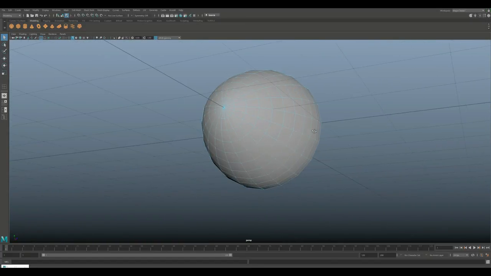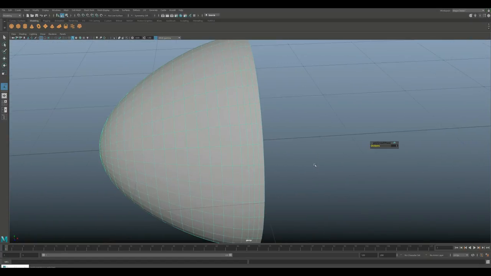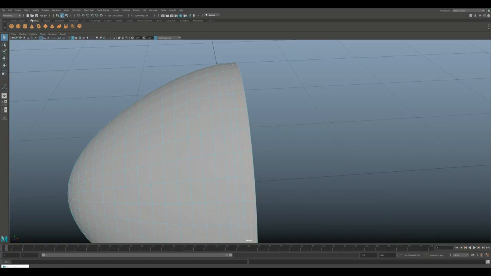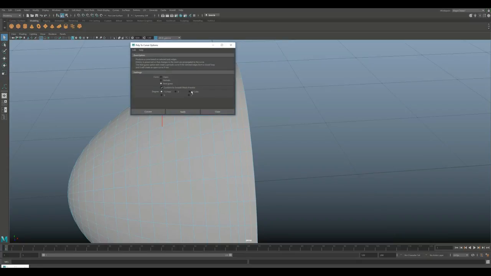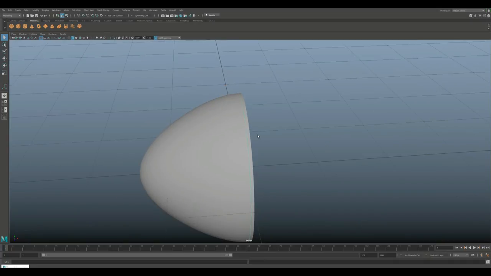All right. Now, the nose cone looks a bit clunky, so let's go to object mode. We're going to go to mesh and smooth to make that look a little bit better. And what we're going to do next is take that single edge right here, right click edge, double click on it. We're going to go up to modify, convert, and convert these polygon edges to a curve. Hit the option box. Make sure you have best guess selected, leave this checked, select linear and hit convert. Now as we do that, we have a polygonal object and we have a NURBS edge or line on it, a NURBS curve. All right, so now it's time to create our rivet.